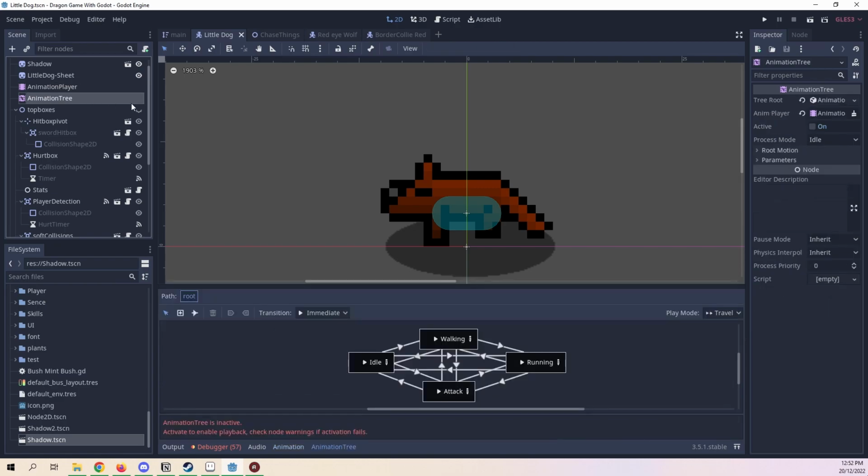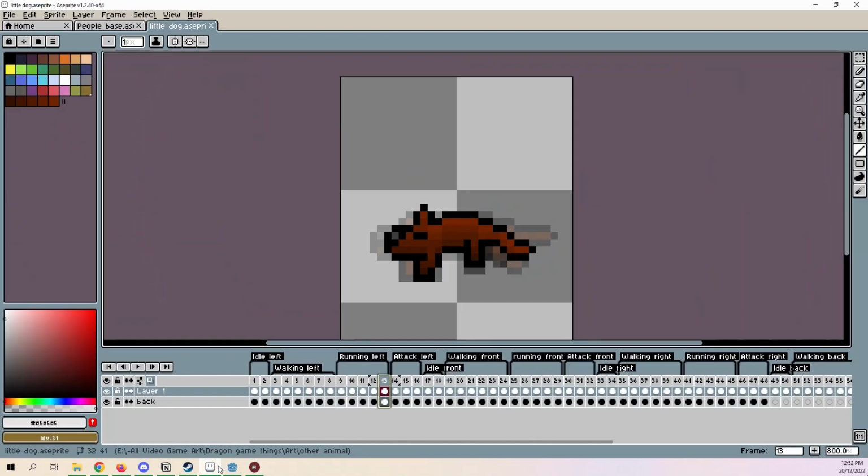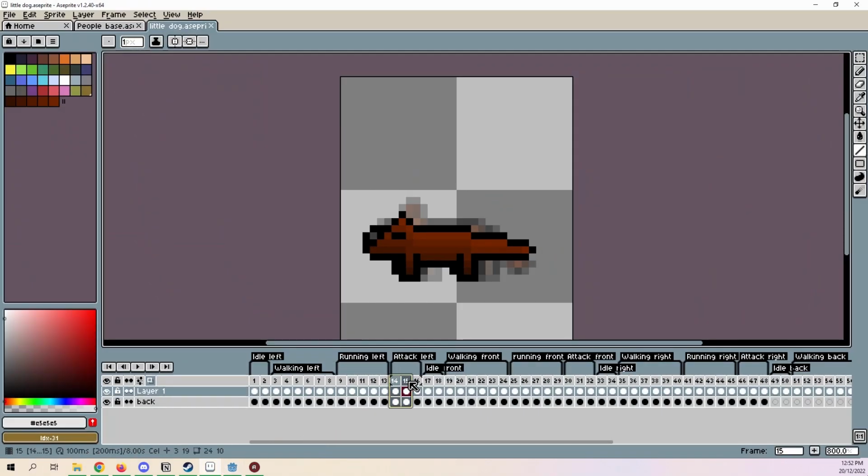To the next part. Now let's turn back on my colliders and not see this dog at all. You guys can't see the doggy. Spoilers. Now we've got to attack.